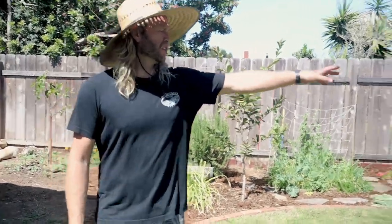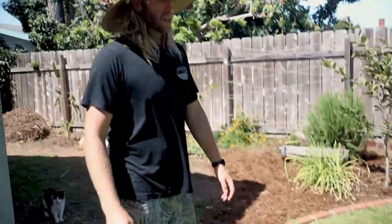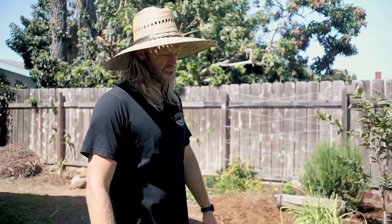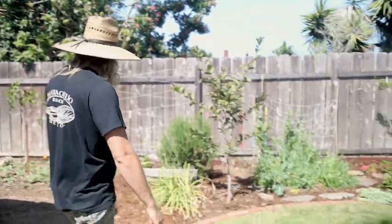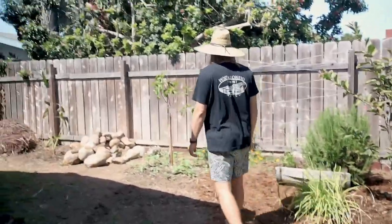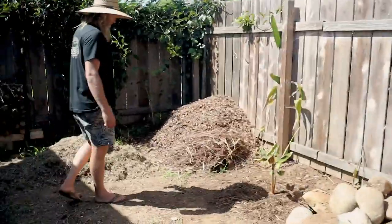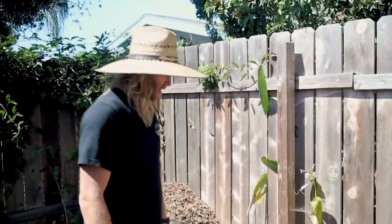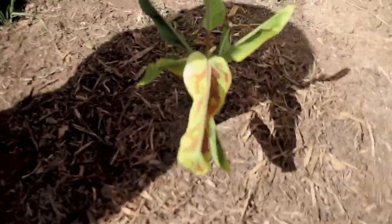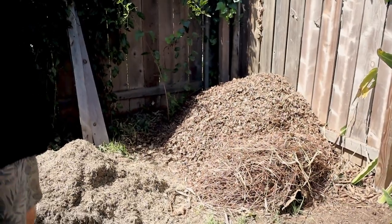We're going to restructure over here with some ornamental plants as well as fruit trees and garden spaces. We love running around and playing in here — it's a nice functional space. We're not all about maximizing production; we want to be able to eat and play and live in this space. You've got perennials and annuals all mixed together back here. This new baby is a banana — being in coastal Southern California, you can actually do bananas. This one is a cross between an ornamental and edible banana, called a Sumatrana cross.